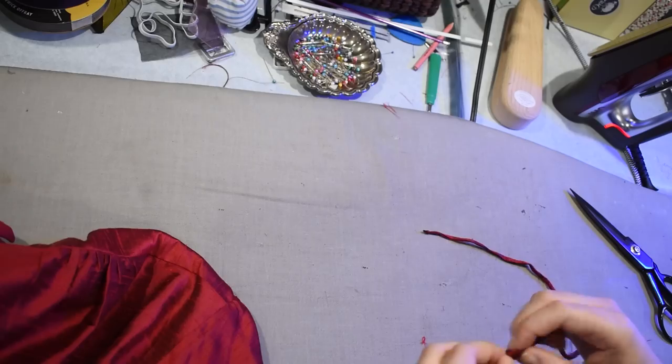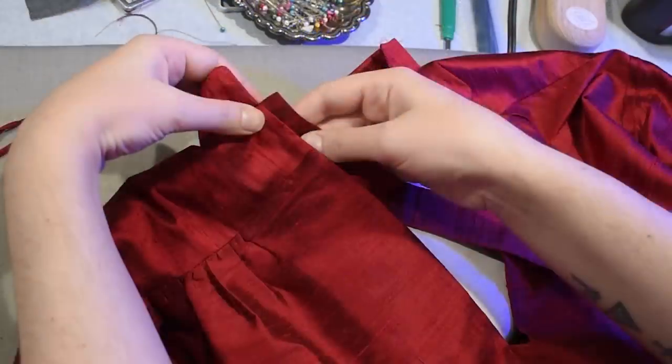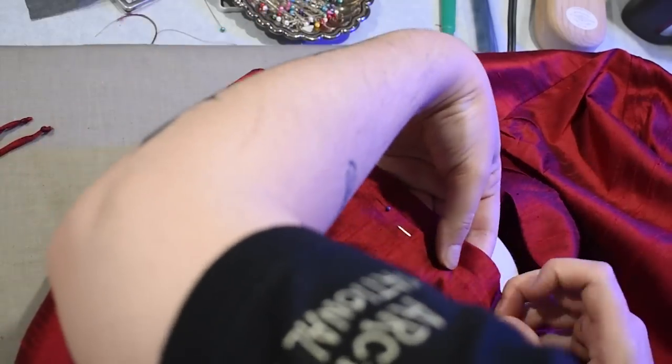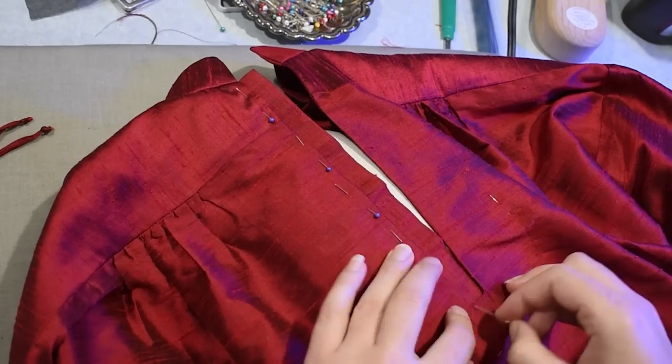Just turning it the other side out. Really, this fabric wasn't exactly strong enough for that. But I also have made this little finished 1 inch wide, maybe 1.5 inch wide rectangle here to fill in my neckline. So my neckline here, the slit is about a half inch wide.